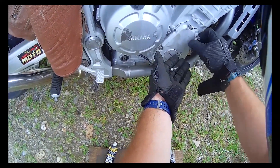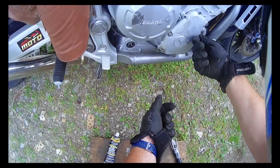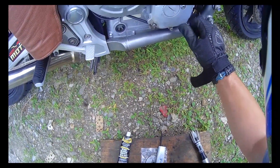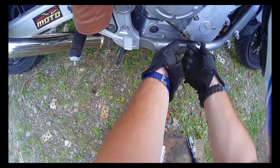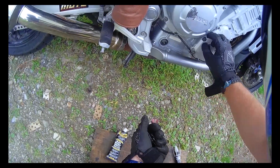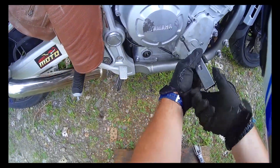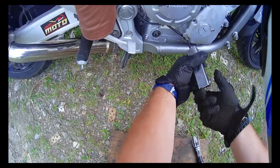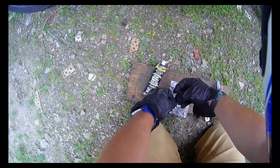The bolts are different sizes, so keep that in mind — some are longer than others. When you put them back in, make sure you have the right bolts at the right spots. There's also a little clip here that holds the timing wire, which feeds to the digital points. This bike uses a throttle positioning sensor and kind of gives it a little more retard depending on RPM and gear, so you're not killing yourself — even though it's carbureted.